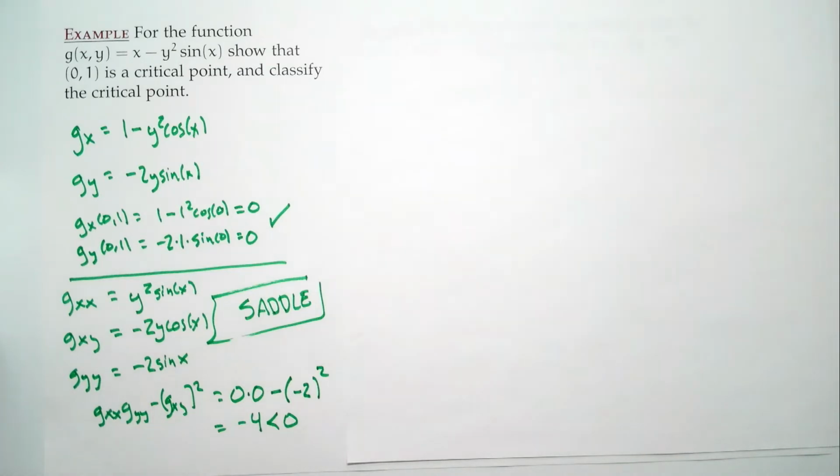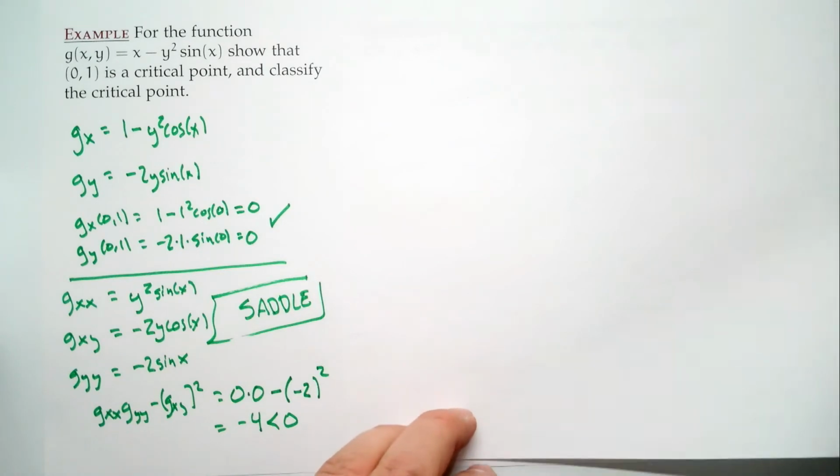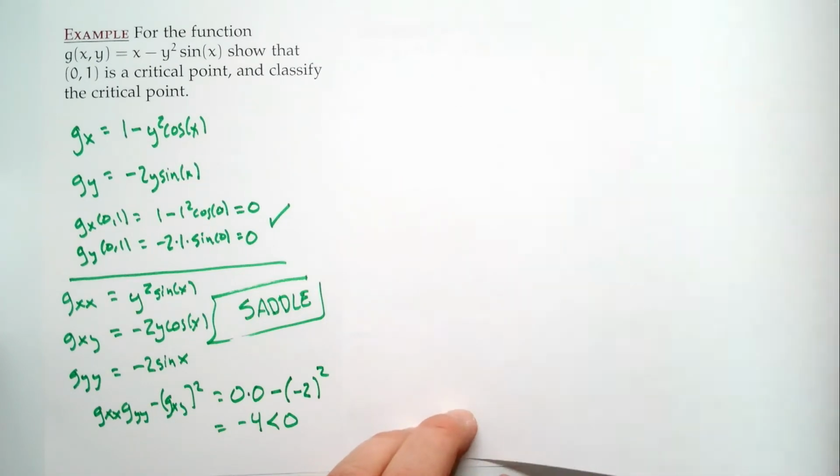What's the point of this example? The point of this example is you don't have to be a polynomial. Almost all the examples you'll see are polynomials, but you can have any function at all. But of course, when it comes to solving systems of equations, we're much better when it comes to polynomials.